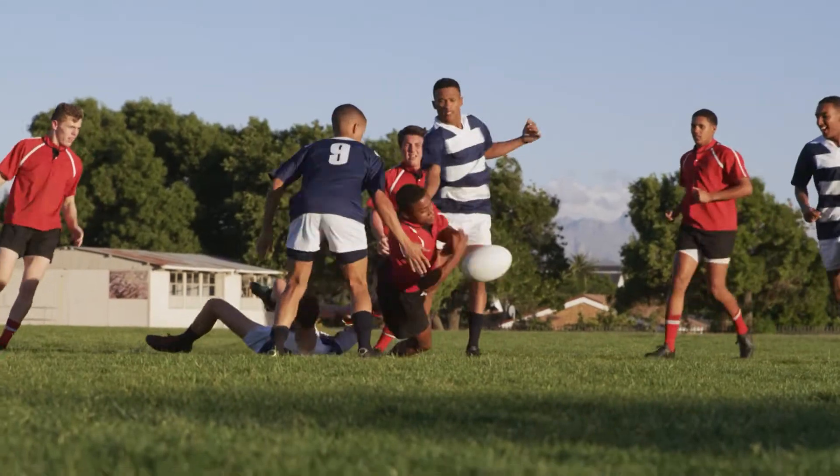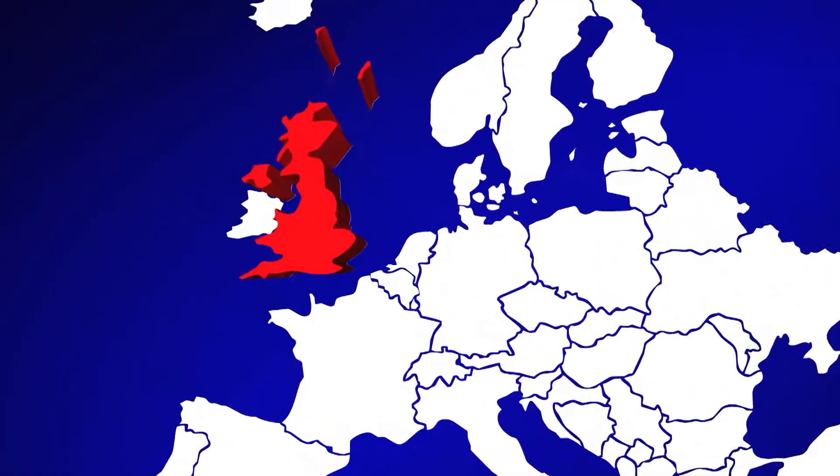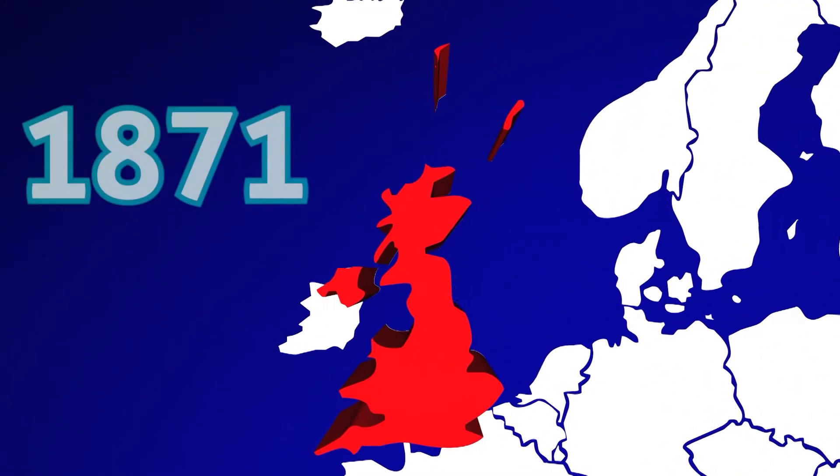Today I'll be looking at rugby. Rugby is a relatively modern game compared to football and it is a full contact sport originating in England, with the first official game played in 1871. When the game first originated, the balls were actually made of pig's bladder. And despite it being a modern game, it may have some ancient roots — the Greeks played a game called Episkiros, which resembled a form of rugby.